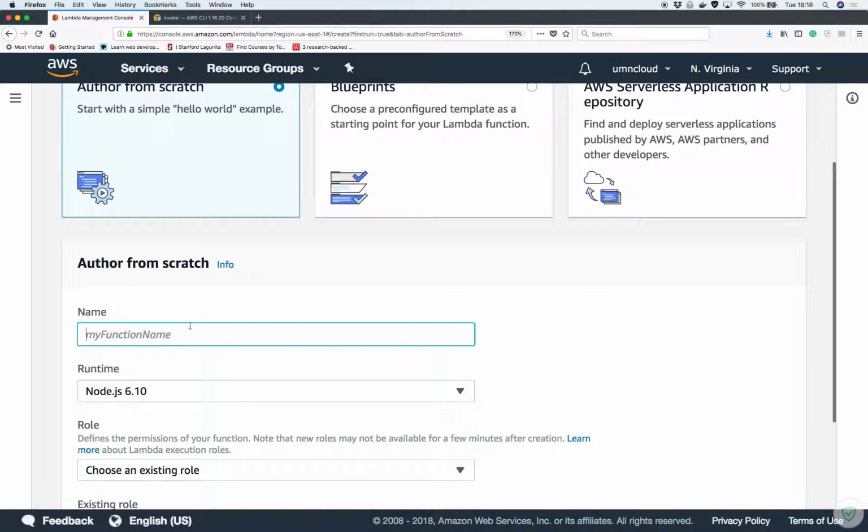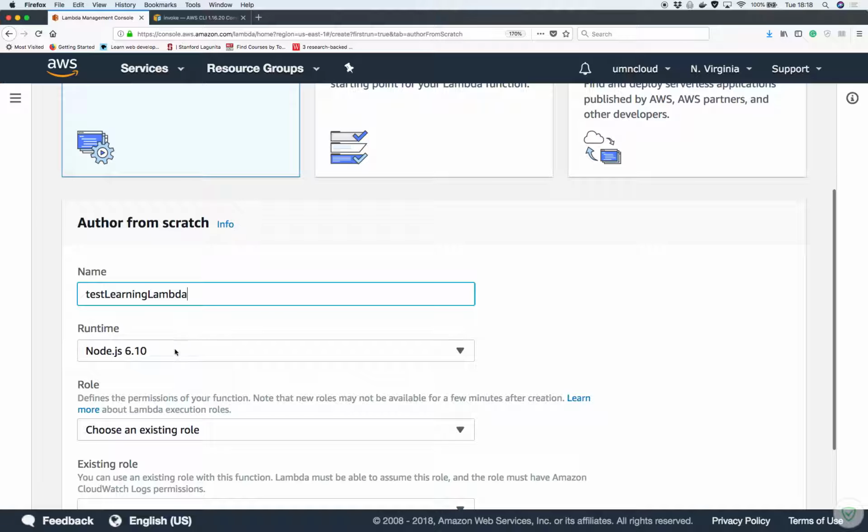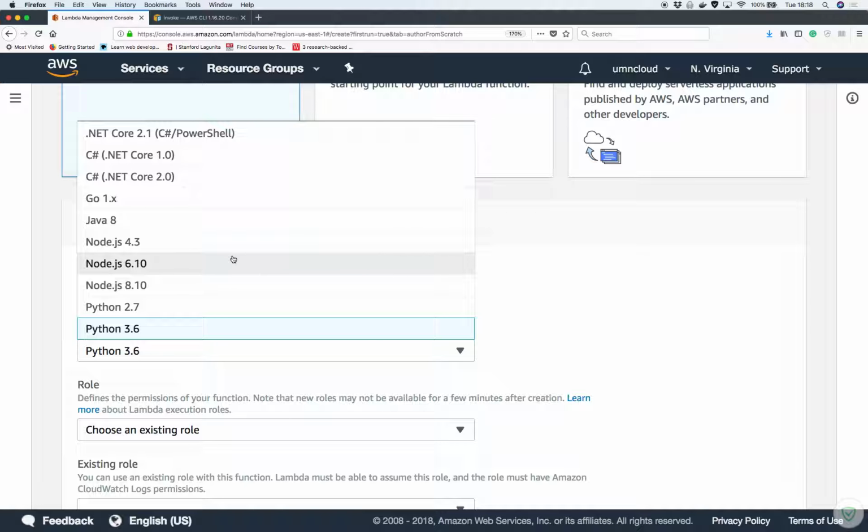For function name, I'm going to name this test learning Lambda. And I'm going to do Python, just a personal thing. I think the last time I checked, the one that has the fastest uptime is Go.